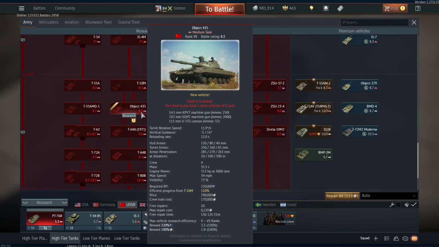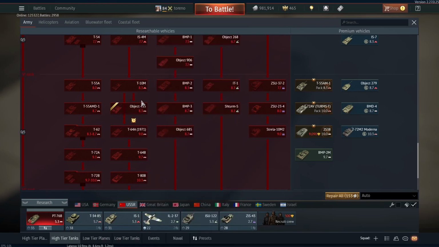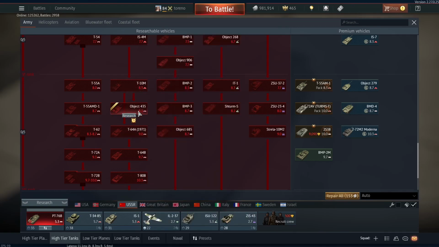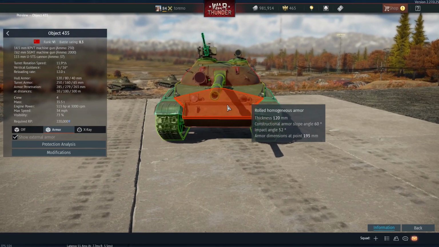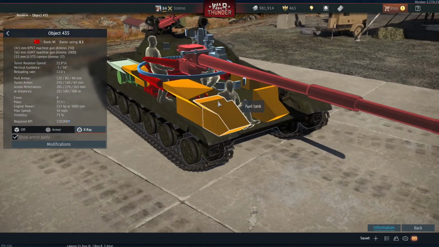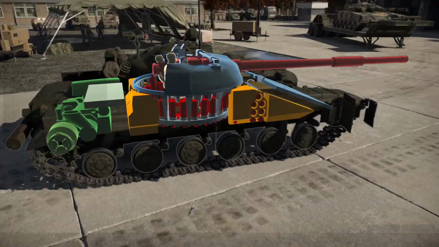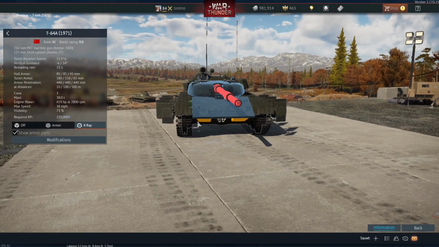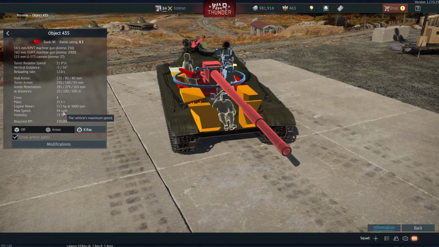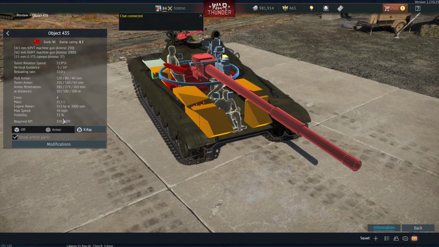And then we've got the Object 435 at 8.3, between the T10M also at 8.3 and the T64A at 9.0. And this is one of the last Soviet purely armour vehicles. As you can see here, there's no ERA or composite armour. Of course, once you get to the T64A, you start getting composite armour. And this is a tiny bit faster than the T10M at 34 miles per hour compared to that tank, which is only 31 miles per hour.